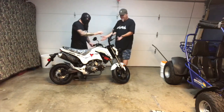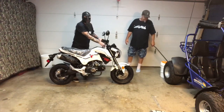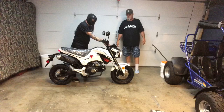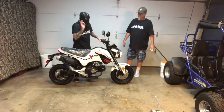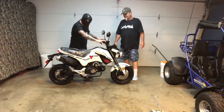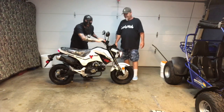So what you need to do is turn your wheel straight, otherwise your key will break off. You can't turn the key. Anyways, you turn the key to the run position. It lights up in the run position because you got a cool headlight on here. Okay, and then all you got to do, fire it right up, people. Listen to that baby purr.